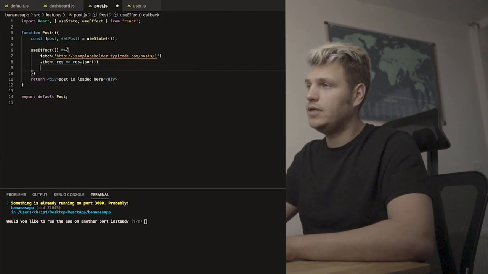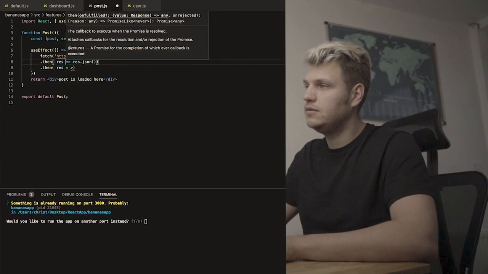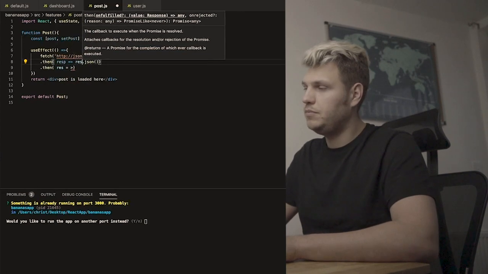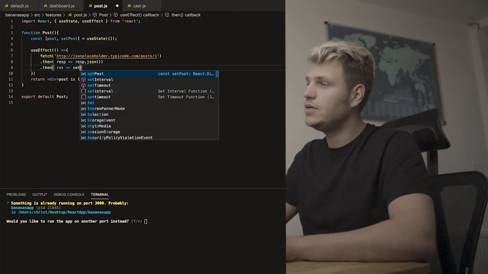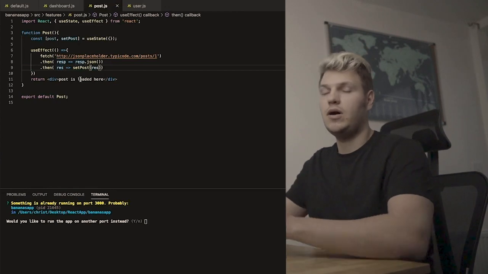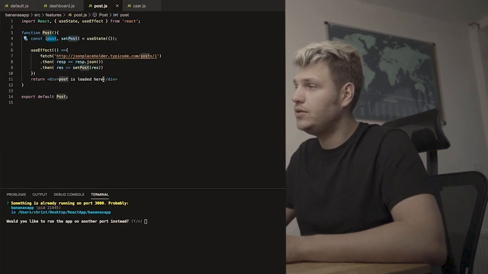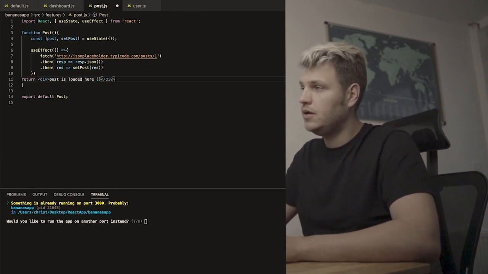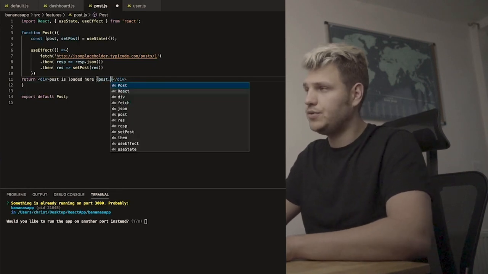And then we want to get the response of that. And just response, put P there, so we don't have duplicate shadow names. And we want to set post, and we want to set inside our object. Now, if I look at this post and just console log out post.id, I think it's .id, it's a name, I can't remember. The title.